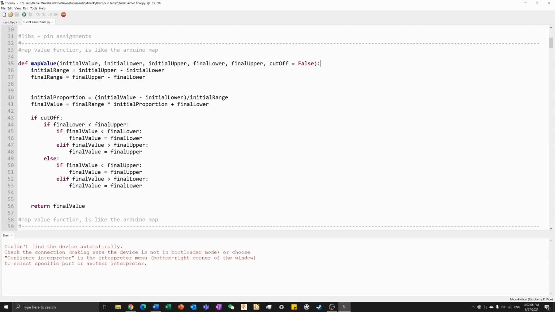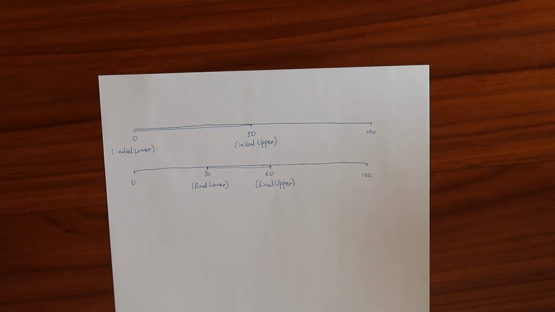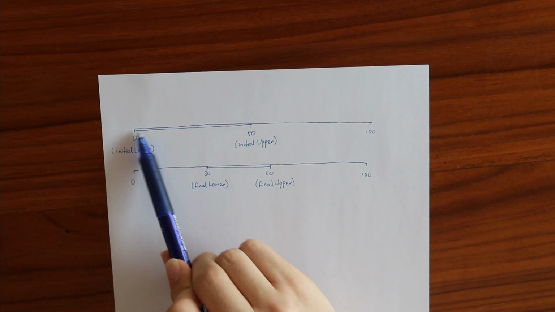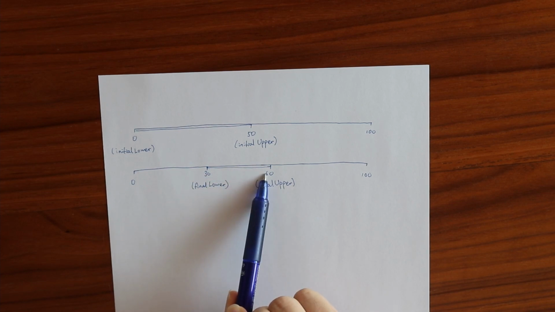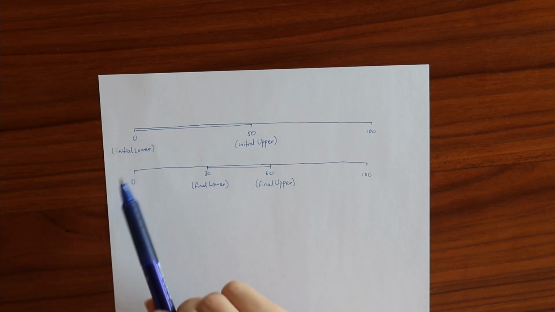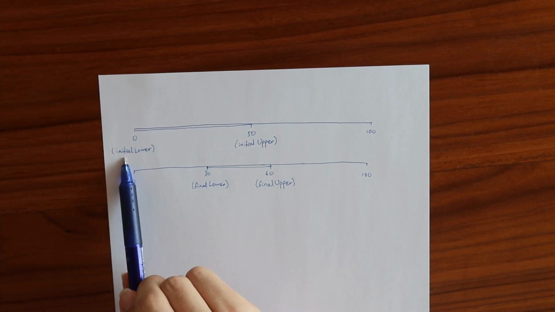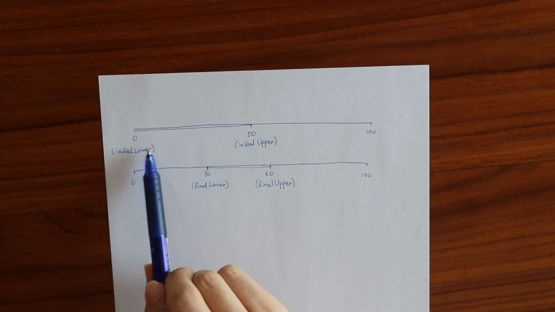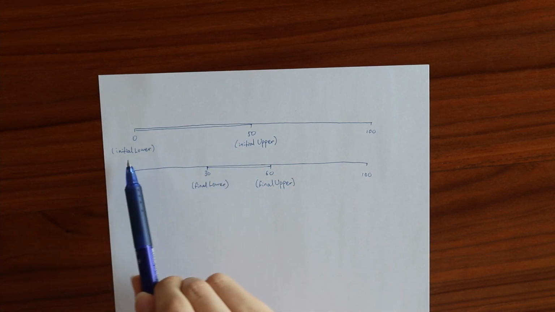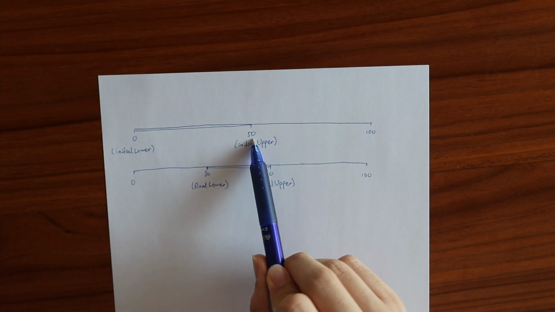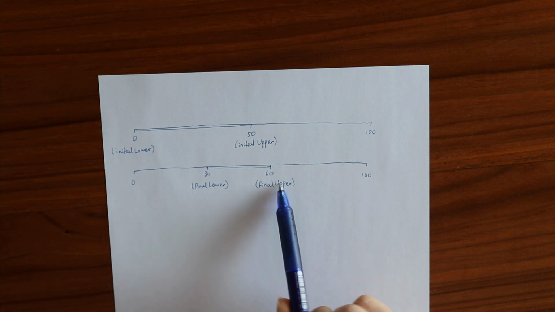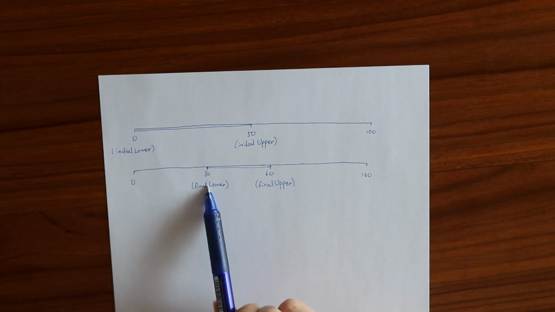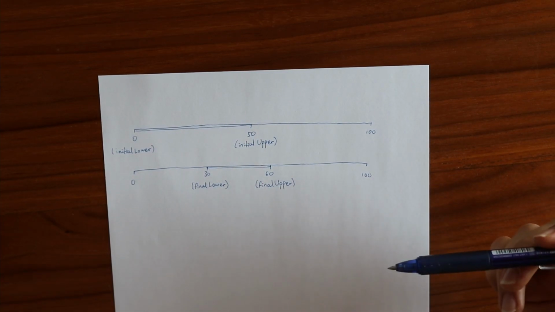To explain specifically what this function does, I'll get a piece of paper. What this mapValue function essentially does is it takes a number between a certain range on the number line and transfers it to another range within the number line, keeping the position within that range constant. So for example, if the initial range is from 0 to 50, with the lower value being 0 and the upper value being 50, and you want to transfer that value to a range between 30 and 60, then you use the function and input these four numbers to set the initial and final ranges.